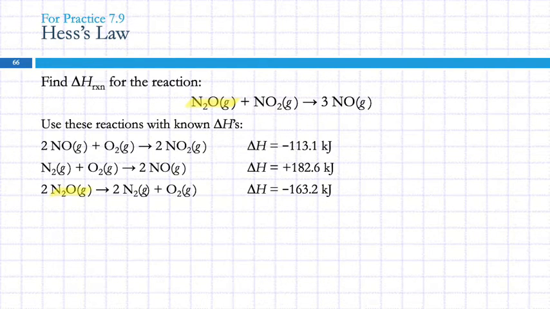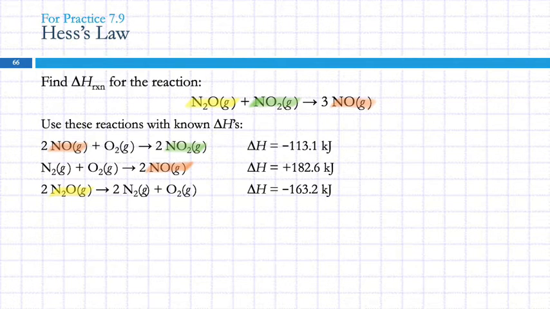So it's right there. And then I'm going to make NO2 a different color. Maybe that one's green. And I'm going to find that in these equations. There's NO2. That's the only place. And then we've got NO. And there's NO here, and there's NO there. You see what I did?